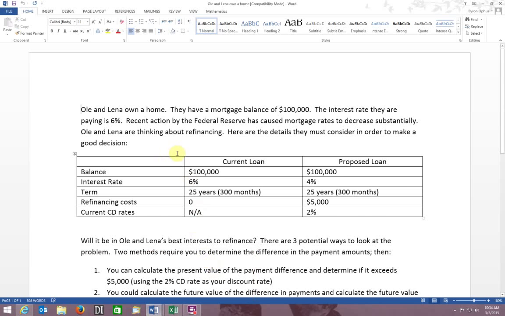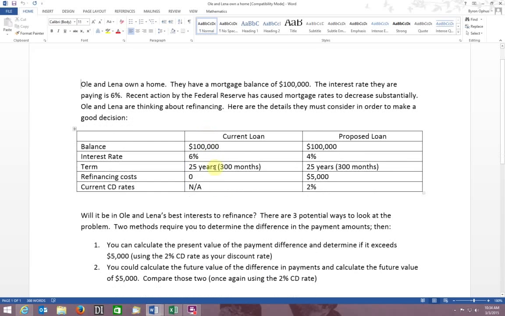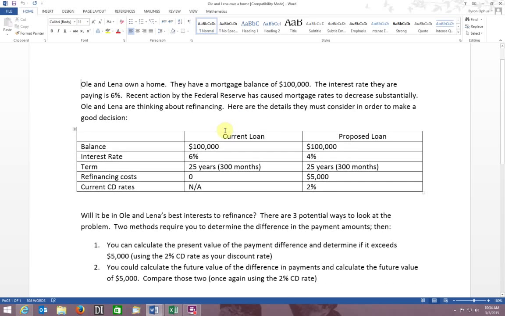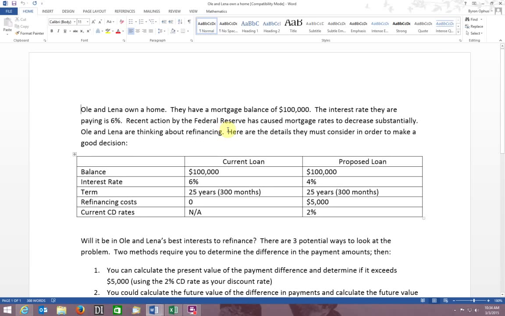But it's a huge question that a lot of people have had to think about over the last couple of years, because people that financed their home in 2007 or 2006, 2008, guess what? Rates are 2 or 3% lower and have been, right? And this was a problem I had to face. These numbers aren't the same. It was a good problem, right? It's a really good problem because rates had come down. And so I had to take a look at that and say, should I refinance it? Is it worth the cost?